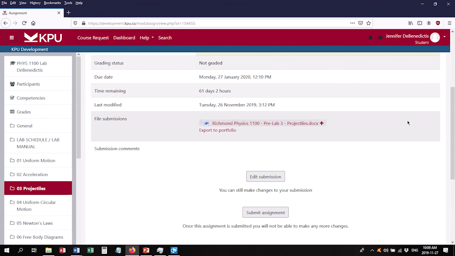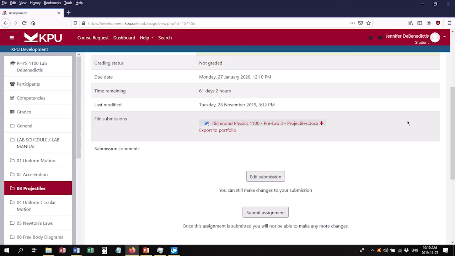And before I wrap up this video, I have one final comment to make about how to protect your files. So when you're working with your group in the labs on the experiment specifically, try to save your files onto your own personal flash drive or device. Avoid saving them onto the lab computers if you can. The reason why is that we have had students plagiarize from other students who had left their files on the desktop. And the rules at KPU are such that anybody caught involved in plagiarism gets written up to the dean's office and could get a 0.